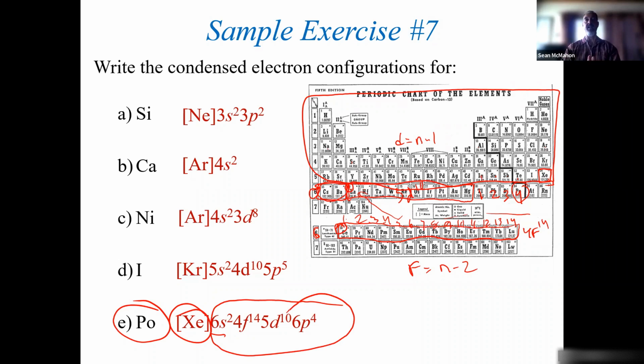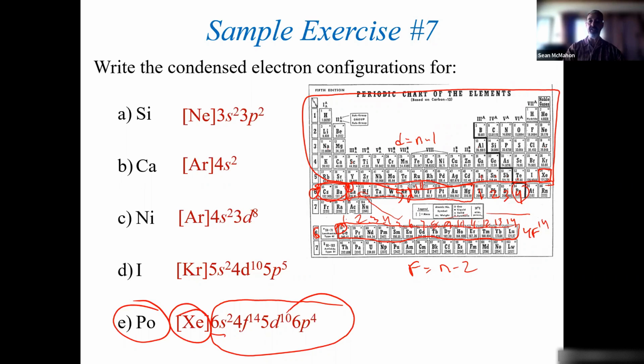What do I mean by that? Earlier, I had talked about bonds being basically sharing electrons. When atoms first come in contact, the electrons that come in contact first are the ones furthest away from the nucleus, because they're on the outer surface of the atom. So it's the valence electrons in the outermost shell where we have the bond formation and the exchanging of electrons. So we're only interested in those valence electrons.